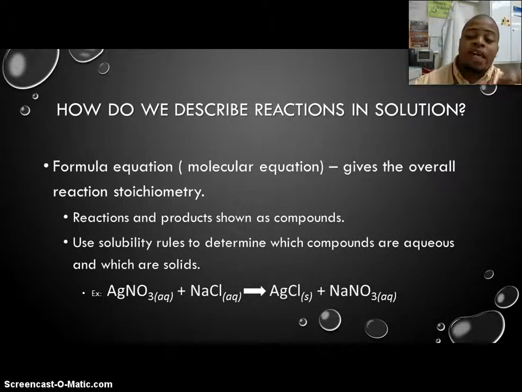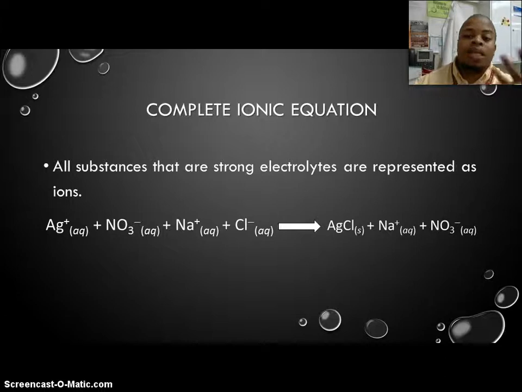Now, the next type of reaction is one that's going to be slightly different. It's going to be called the complete ionic equation. The reason why it's the complete ionic equation is that, regardless of what's going on, you notice that it includes all of the ions the whole way through. The only thing that changes from being an ion, because we form silver chloride as a solid, is the only thing that you don't see in its ionic form. For a complete ionic form, we must have everything, and then we work to balance it and so forth.